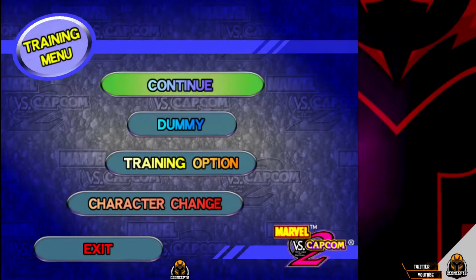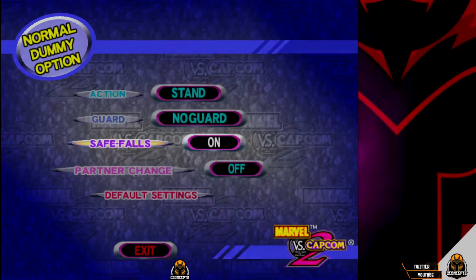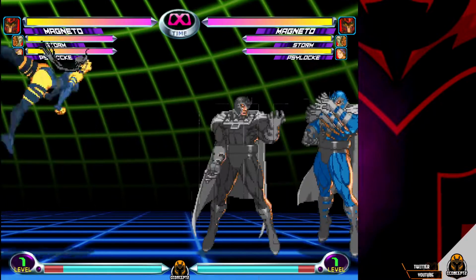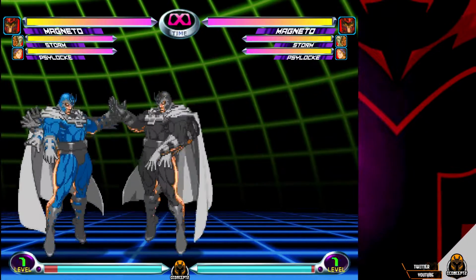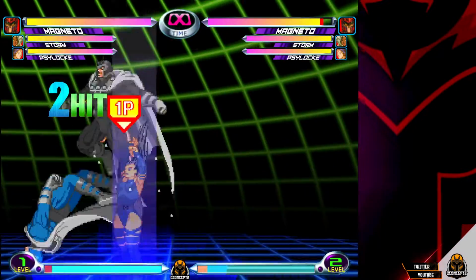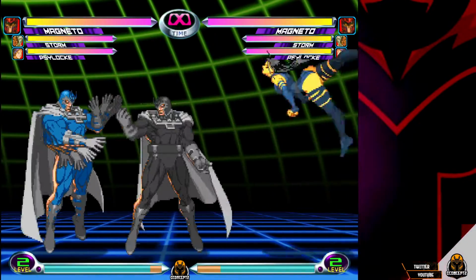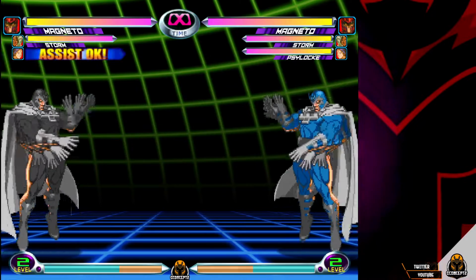So I'm gonna put the dummy on tech roll, and we're gonna do a side blade call. See how the dummy rolls because it's soft knockdown. So I'm gonna try to OTG with the tri jump roundhouse. See how I missed? Tech roll stops the guaranteed follow up there, right?